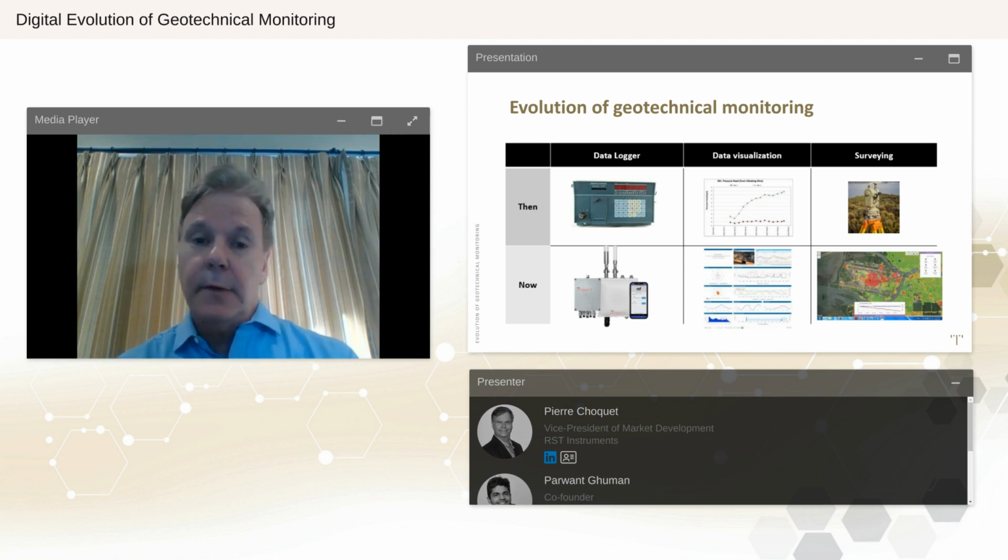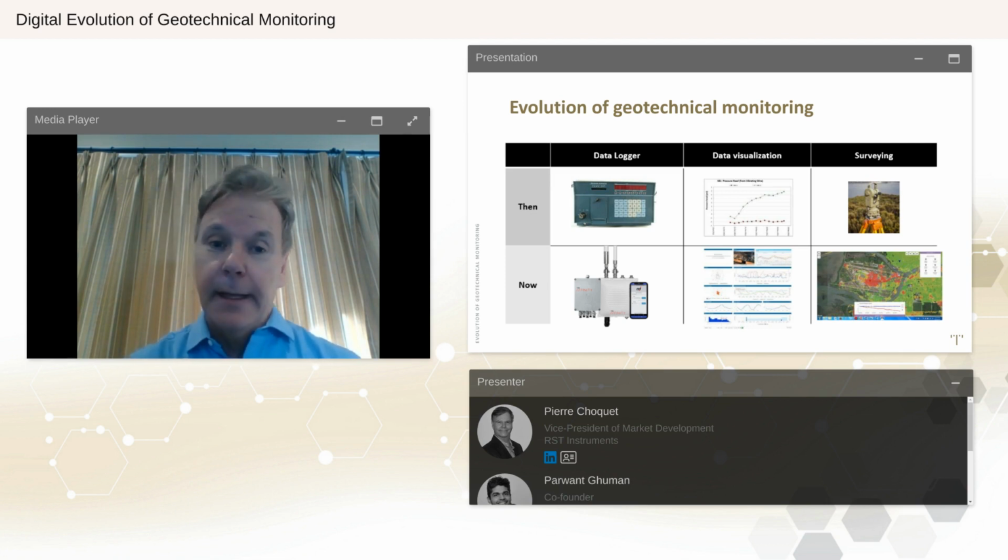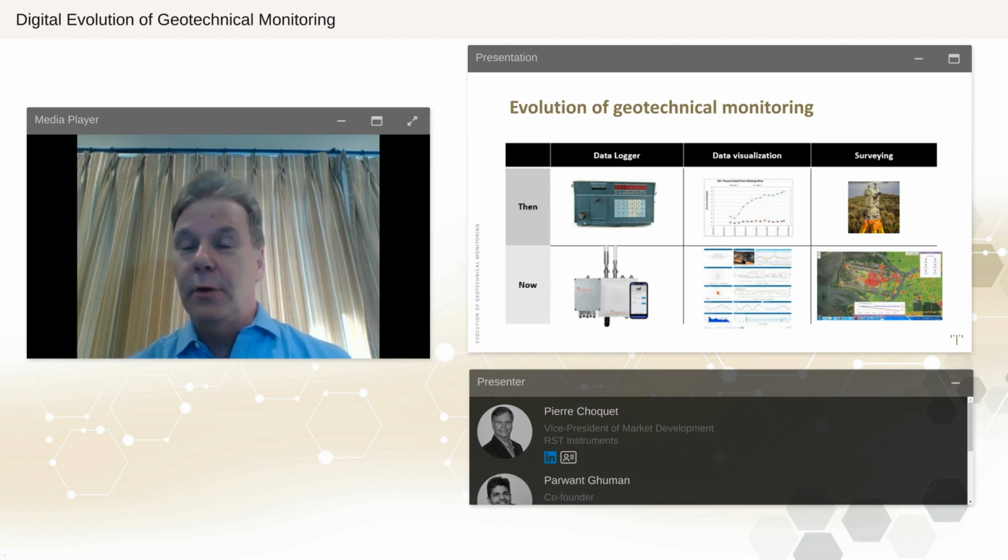As for data loggers, this is the first data logger that I used back in 1989, together with Professor Jean Hutchinson of Queen's University as part of her PhD work to read about 3 dozen cable bolt strain gauges in an underground mine in Quebec. That box weighed 25 kilos, and it was powered by 110 volts AC power. And I can't remember how much we paid for it, but I think it was around $5,000 to $6,000 in those days. And data was recorded on a 5-inch floppy disk that we had to go and retrieve on the ground in person every week or so. Needless to say, data loggers have come a long way since then.